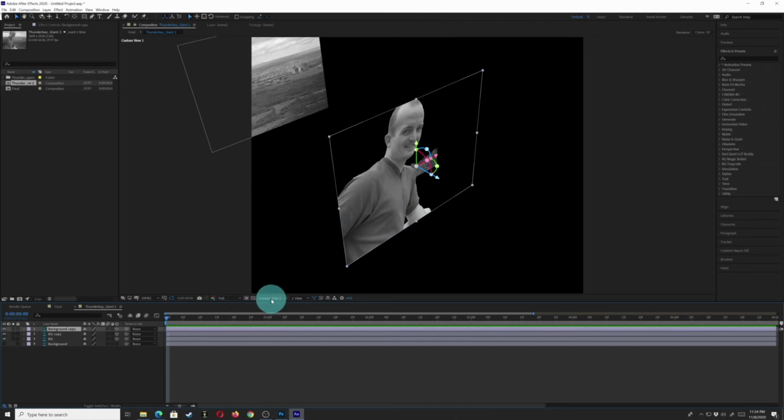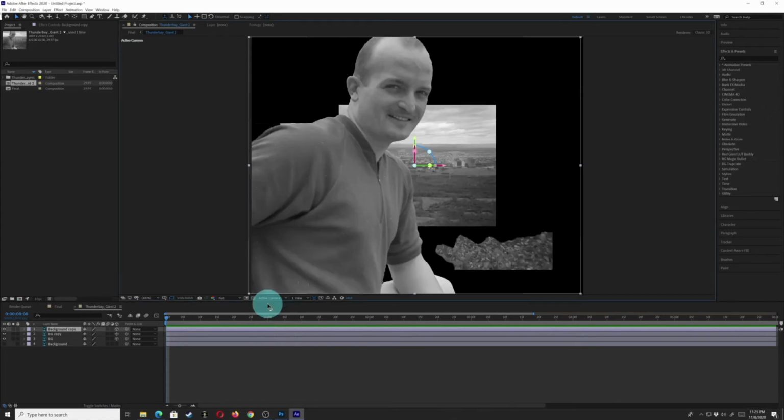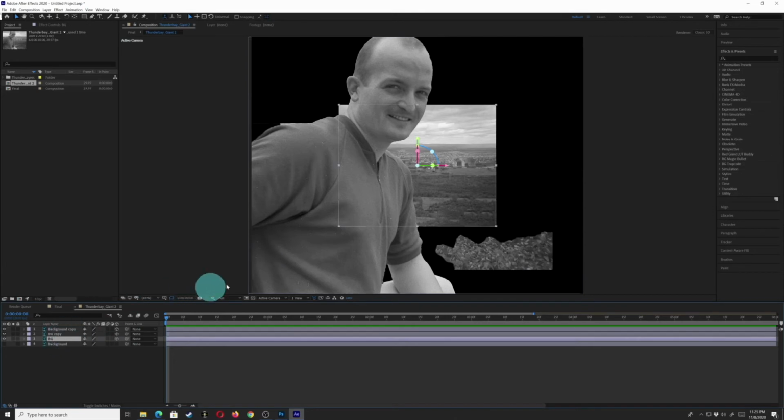So if I actually go back to my front view, or my active camera, either is fine. Let's go to active camera. You'll see, it's like everything's resized. And it is, because it's further back, so it's getting smaller and smaller as it's going back. But I do want to resize it back to its normal. And I'll start showing you why we'll do this in a second. So I'm going to hit S for scale.